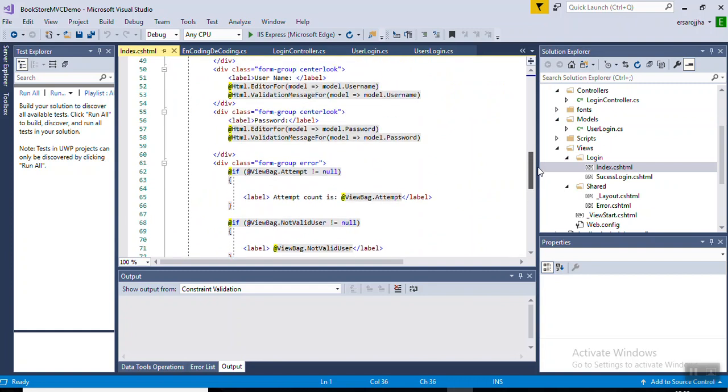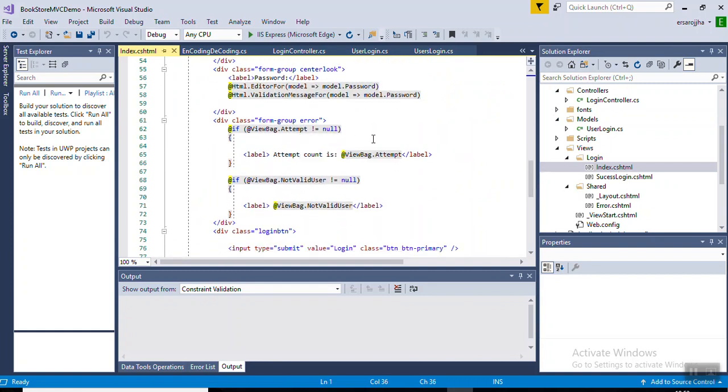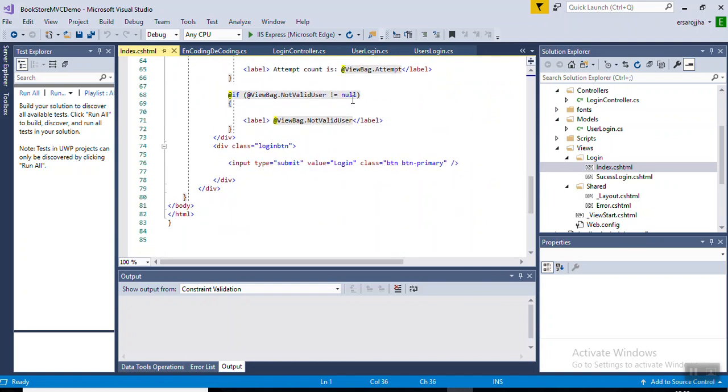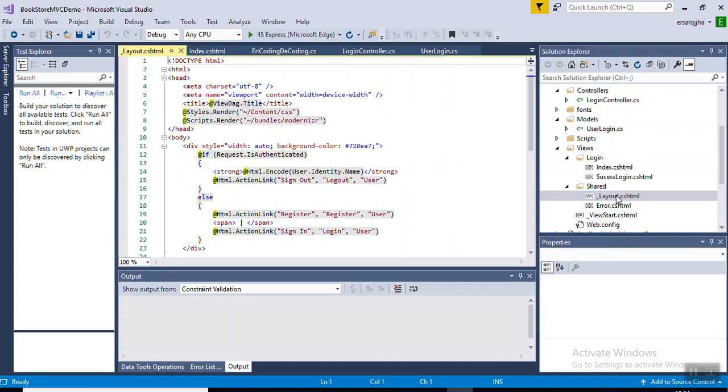Okay. So all those validation fields: if the attempt is null, the attempt count is whatever. If the not valid user is not equal to null, then displaying this, and the button tag this. Okay, now everything is fine, done. Now we need to add some code in layout.cshtml also.